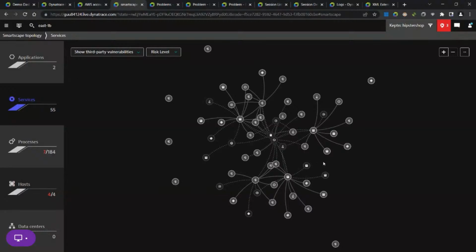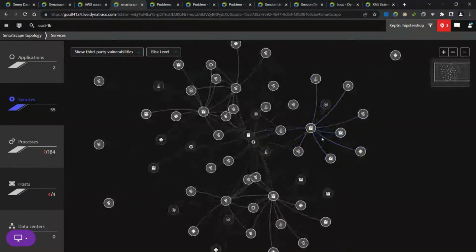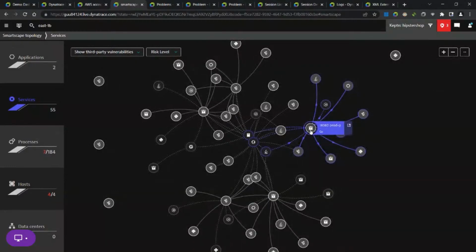Now, with the Smartscape, going back to how we install the OneAgent, we don't have to tell the OneAgent how to look at our environment. The OneAgent will identify all of these different connections for us. So for an example, if I zoom in here a little bit, we have a Go service, and how is this Go service reaching out to other entities in our environment? Are these going to be third-party resources? Are they going to be something that we have on-premise or in the cloud? Dynatrace OneAgent is going to take care of all of this for us automatically.